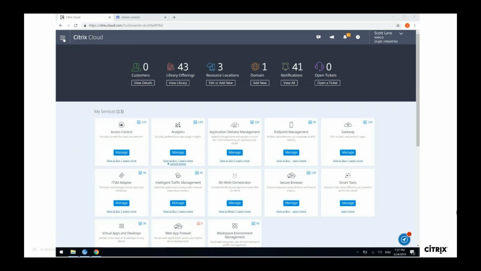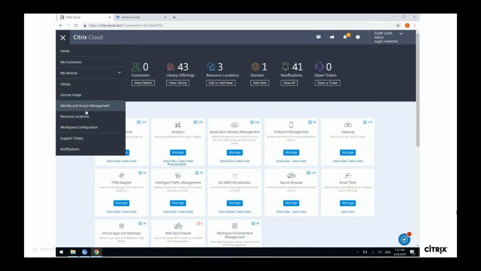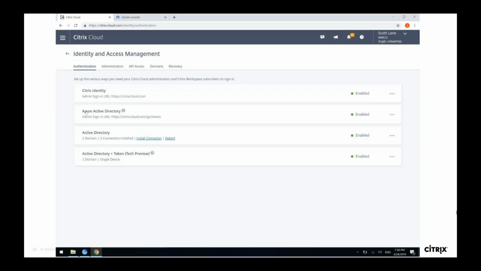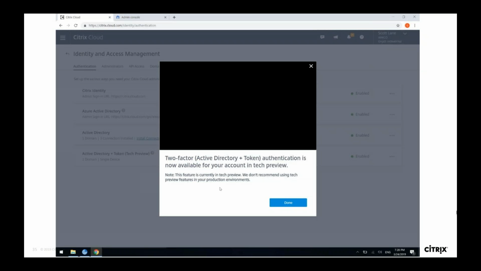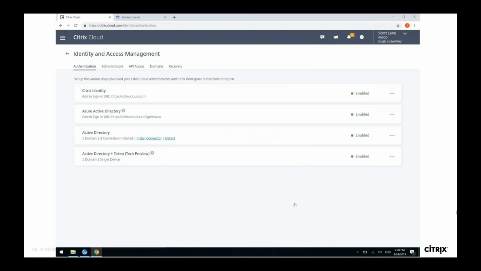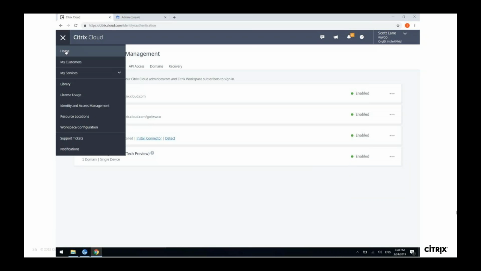So what I'm going to do in this demo is go into the library first and first set up the identity and access and show you the different options we have. So within the identity and access management, like I said, we have the two-factor configuration, which allows you to set up the two-factor auth more natively. And this is a functionality right now that is already available for you. If you look at the capabilities, you can enable or disable this within your Citrix Cloud.